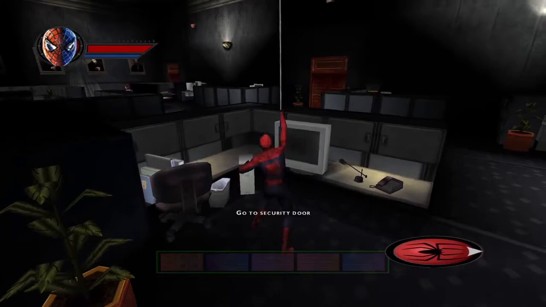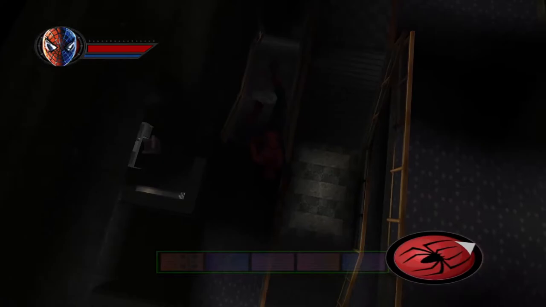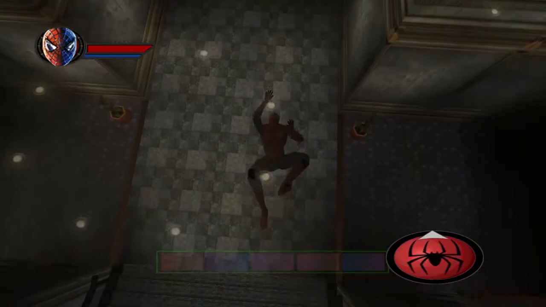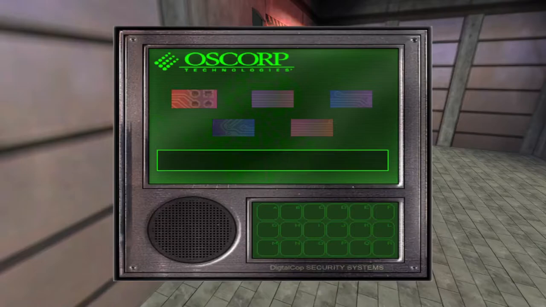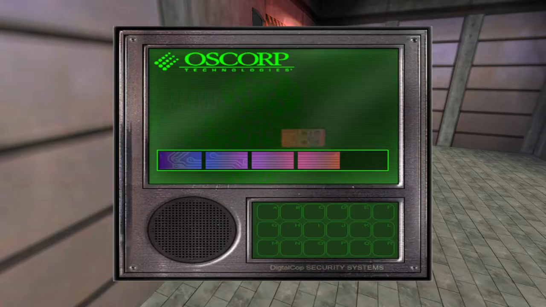Okay, now I should be able to get that blast door open. I need to get me new shoes. That was a huge pain. At least it's almost over. Let's see if I can figure this out. What order? No. Got it.